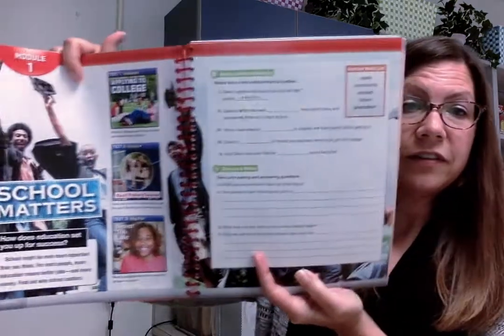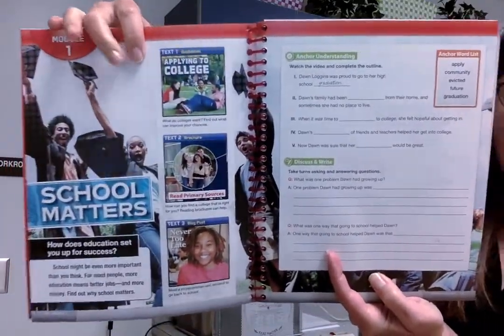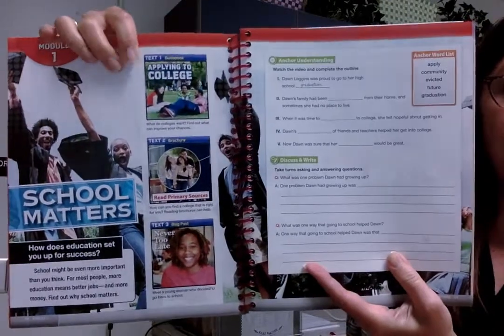So once they begin this book, they keep this book for the entire time they're with me, whether it's just one semester, multiple semesters, multiple years. They work through this. The book is very easy to see and understand. I'll show that to you here. We always start together with the topic of the day. What are we going to learn about?